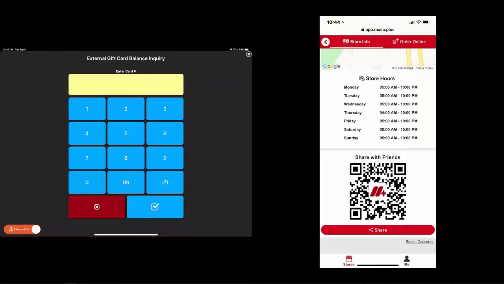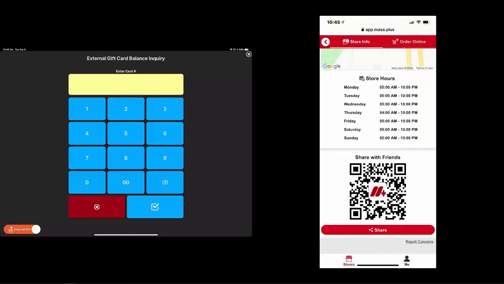It would then allow you to transfer that balance to either the digital card or to the physical card, depending on which way you want to do that. If you do a digital card, they get an SMS message with that digital card. If you're doing the physical card, you hand them the physical card, and they're ready to rock and roll. So it's actually really cheap to do.